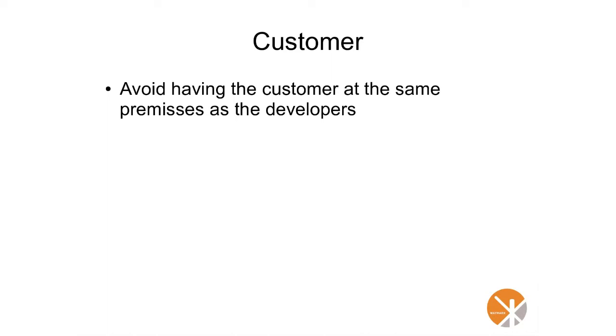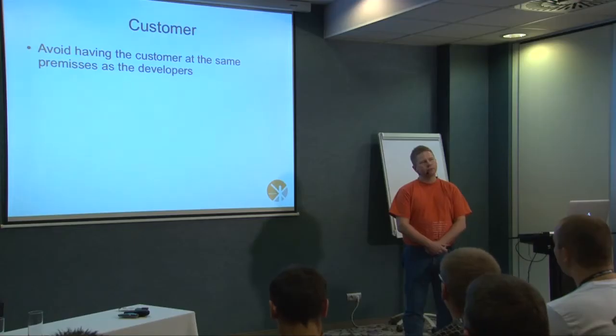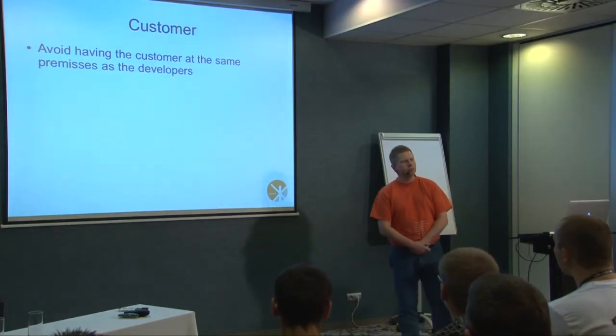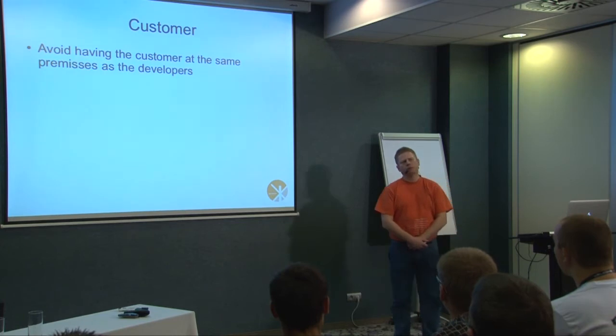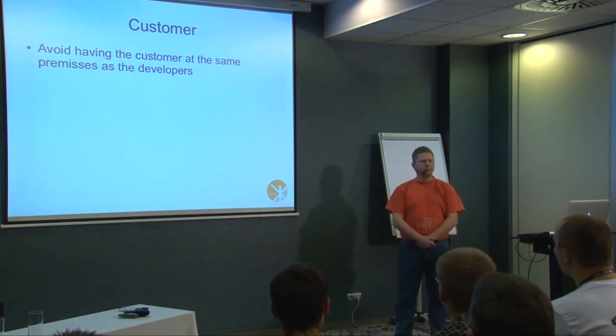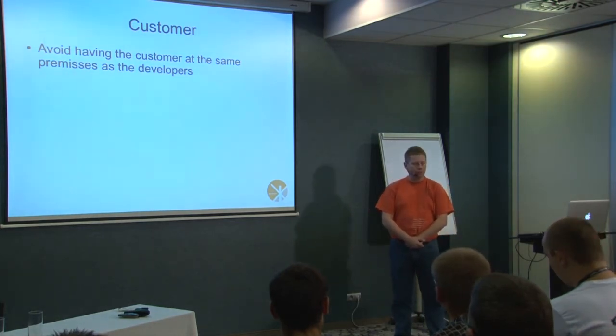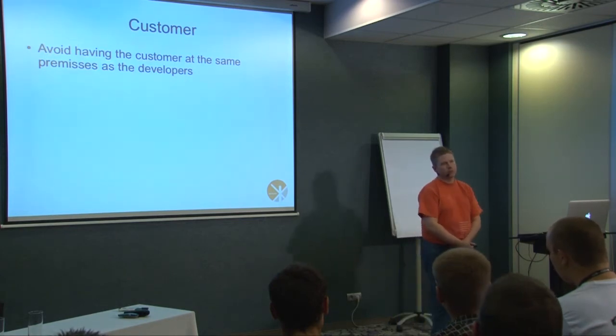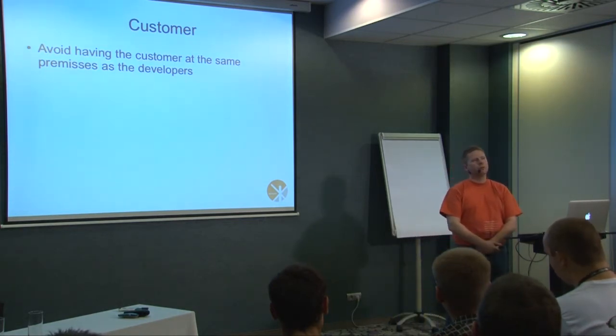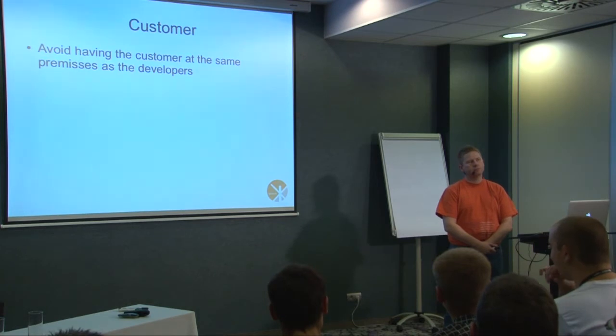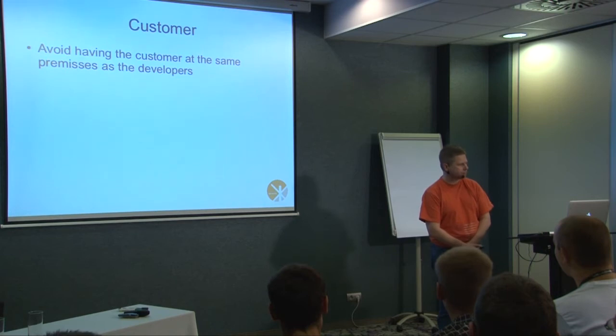Customers. Make sure we don't speak to them. Make sure that they never meet the developers. Because if they do, they will probably just mess up the heads of the developers. They have a lot of new ideas and stuff. They will probably deviate from the specification or something like that. So make sure we don't meet the customer. That's also great.